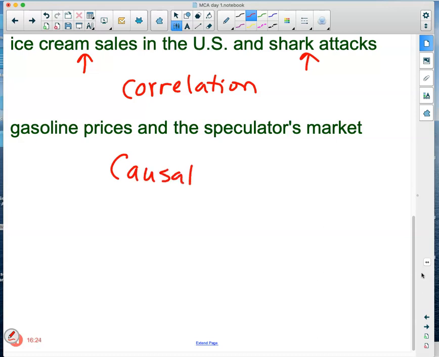Like I said, we like to listen to the news, which occasionally we'll hear about supply and demand. Yes, that is true to some extent. Usually in Minnesota, we'll see the price of gas go up in the summer, and that's because the weather is nice and more people are going to be traveling. And so yes, we're going to use more gasoline. So that part is supply and demand. But truly, the causation of gasoline prices going up or down is thanks to the speculators market.